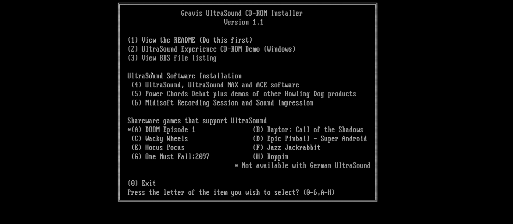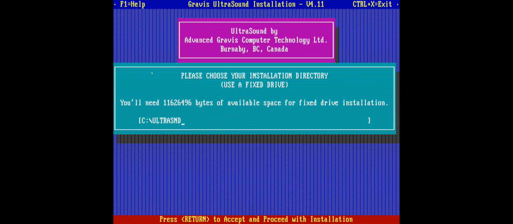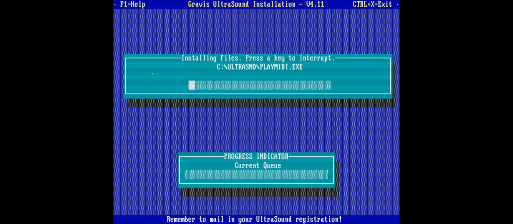Ultrasound Max software. That's probably the one I want to install. Yeah, perfect, there's a CD version. It's 411, which, as far as I know, is the best or latest version as well.